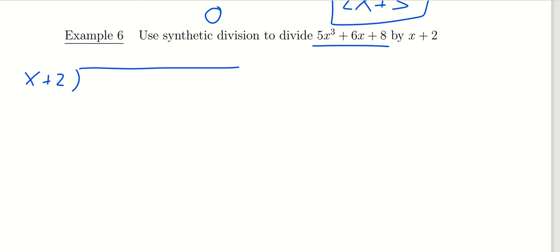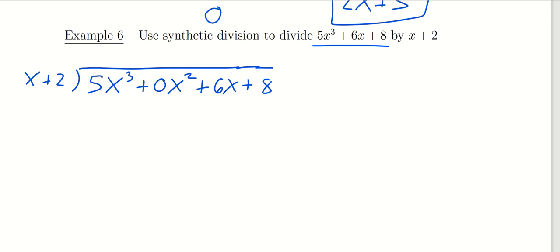What you're about to see is not only true for long division, but will also be true for synthetic division in a moment. When we write out the terms here, it's very important that every power of x, starting from the highest power all the way down to the constant coefficient, is shown. Notice that there is no x squared term here. So what we can do is put it in as a placeholder. That means that there were 0 x squareds. So I'm going to put a 0 x squared term in, because that's going to help to keep everything nice and orderly.